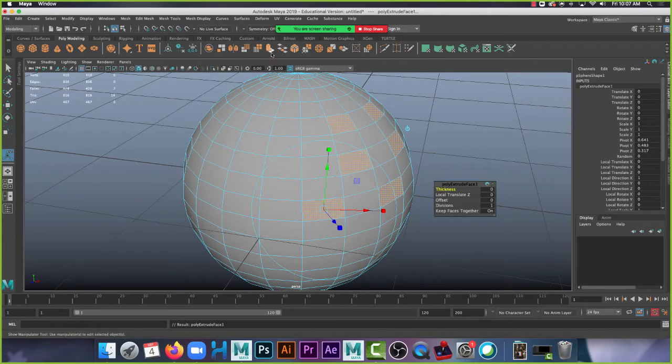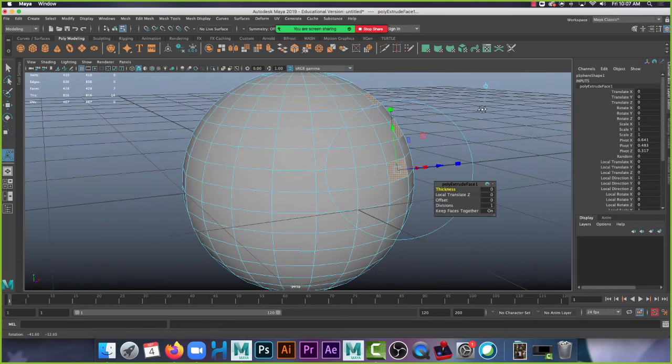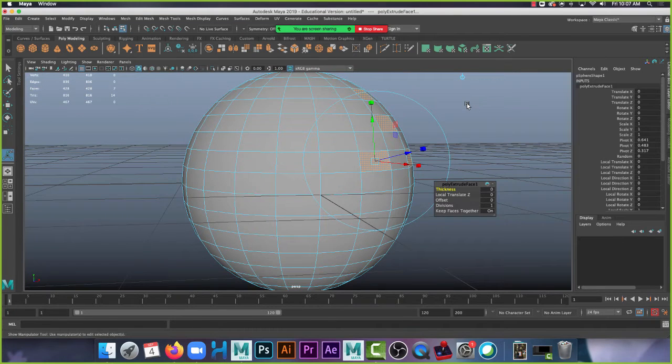And when you click that, what you'll see is you get what we call the Extrude manipulator. So for those of you keeping score at home, this looks a lot like our regular basic tool set that we just learned about in our last set of notes. So our move tool, our scale tool, and our rotate tool. And that is because the Extrude manipulator allows you to control all three of those basic functions in a way that is unique from the basic tools. So let me explain what that means.